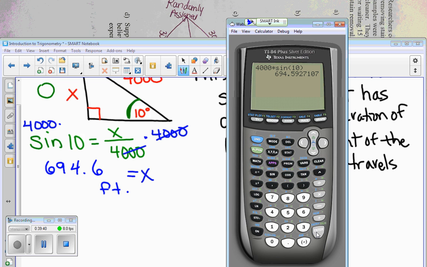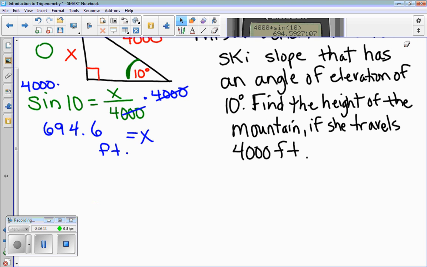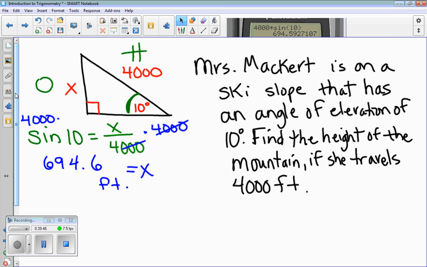So in all of these right triangle problems for now, the ones we're going to know how to do for our quiz that we have next class, you're going to have to be able to identify what trig function, sine, cosine, or tangent, and then you're going to have to write an equation to solve. You're going to be given the angle every time for now. After the quiz, we'll talk about how we find the angle. A little bit different. Fair enough?